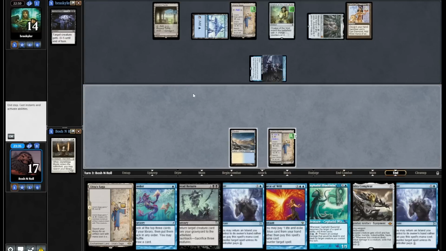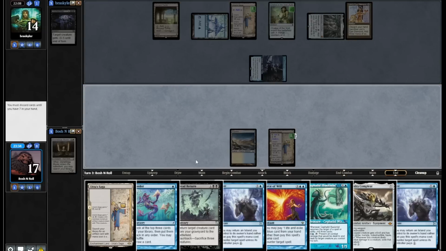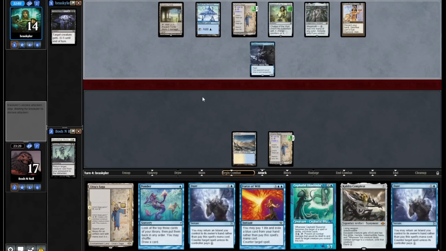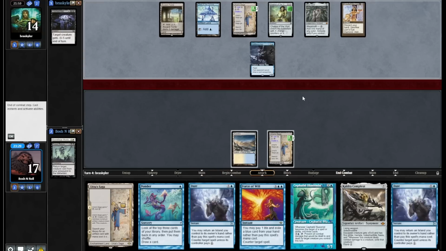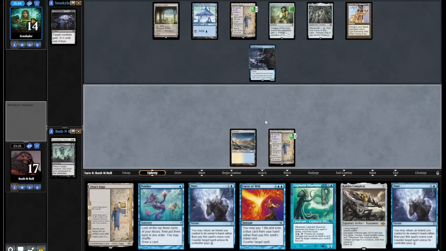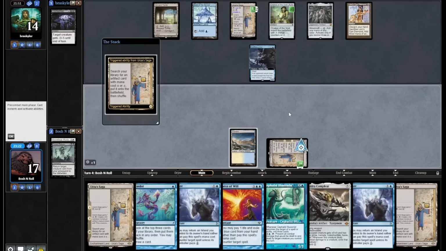Okay, I'm going to go to cleanup, dump the Dread Return, and then win next turn. Glad I caught that. I feel smart for that, I'm not going to lie. This also lets me hardcast Daze and sort of piss them off without committing too much. Okay, let's party. Float a mana.